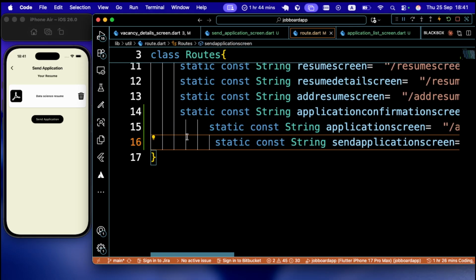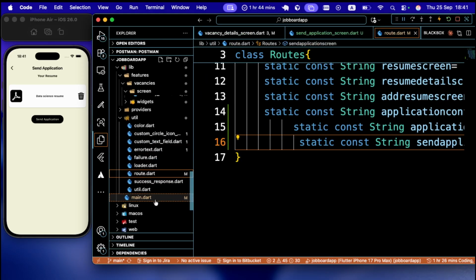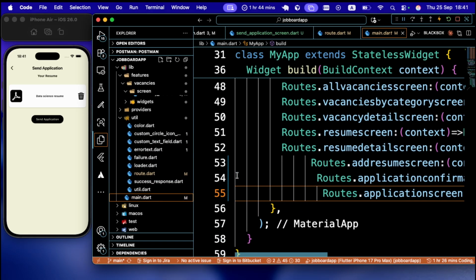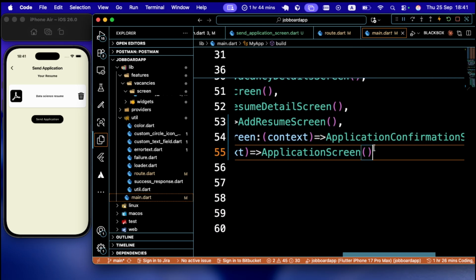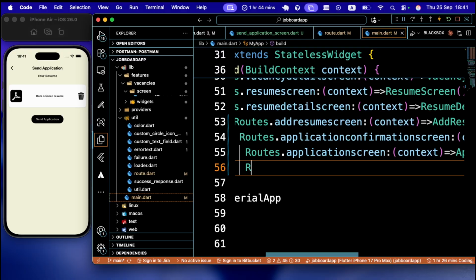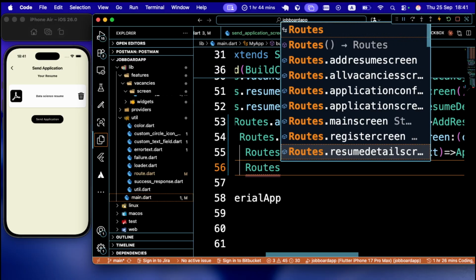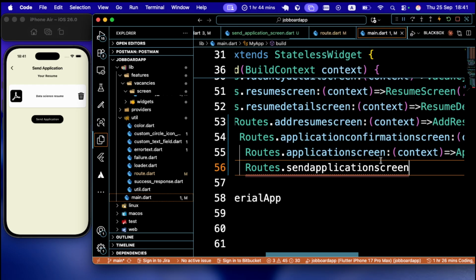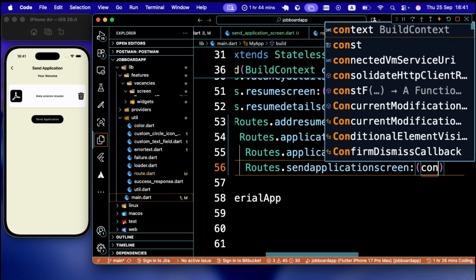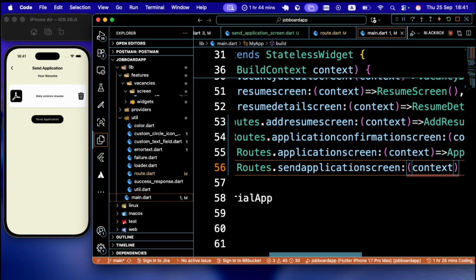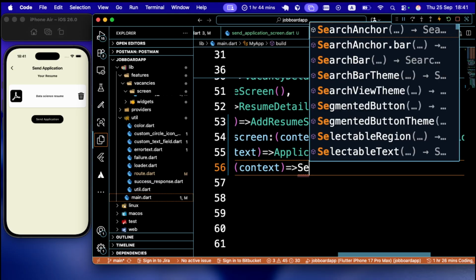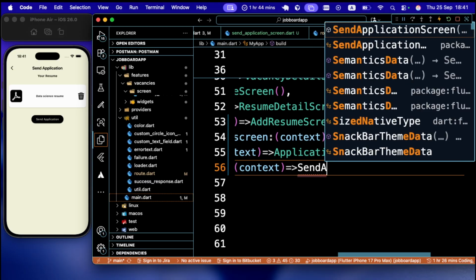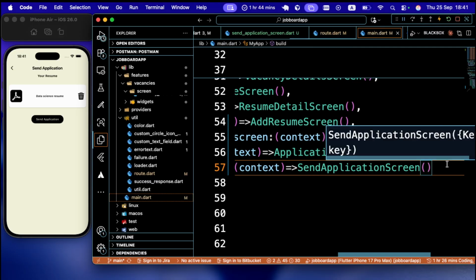Then let's go into our main.dart file, and we need to register this. So routes.sendApplicationScreen will take us to our send application screen.